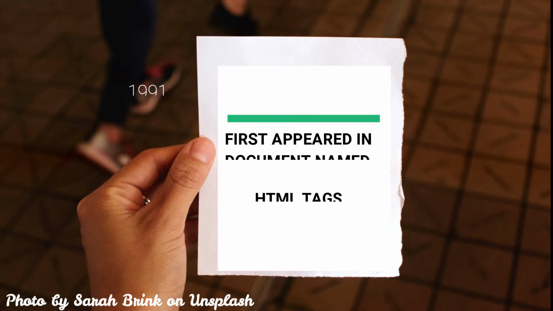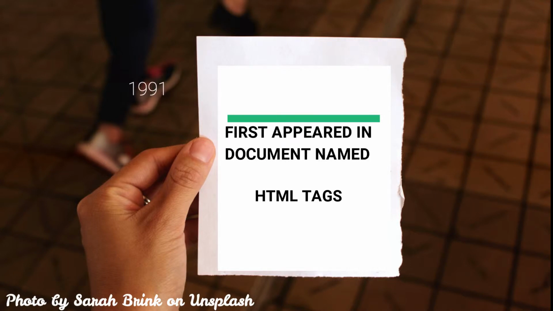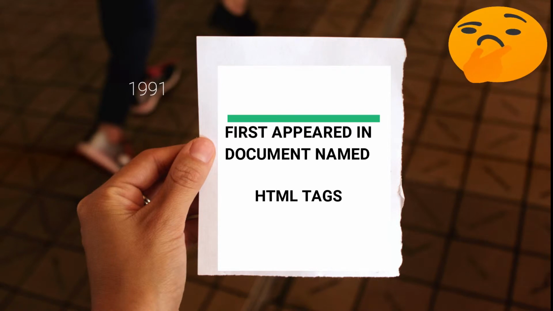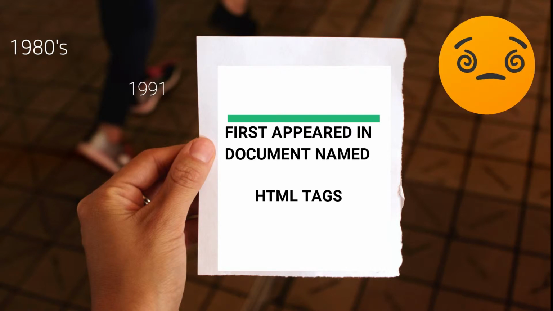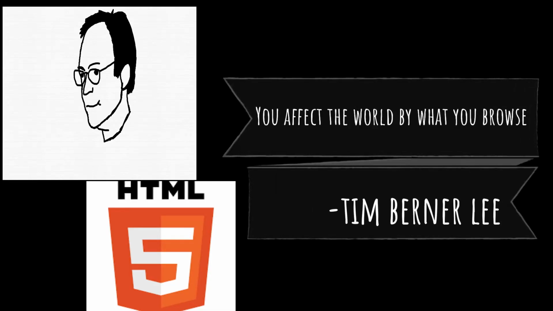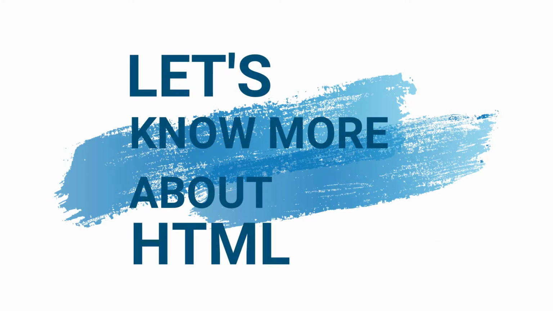So now you can guess that he proposed or maybe invented that in the 1980s, but it got publicly revealed after 10 years. Let's not go into the details of why this happened, but the most important thing is to know about the people who have invented such a language. We must really thank Mr. Tim Berners-Lee for this.